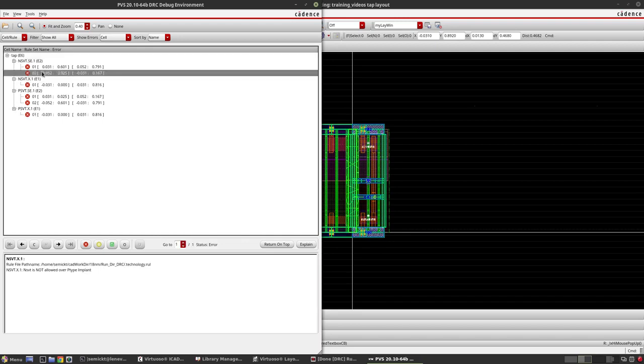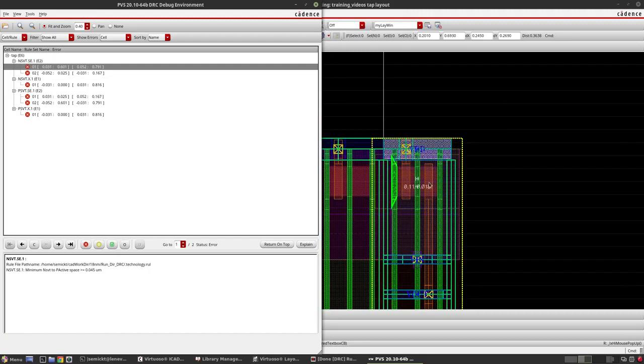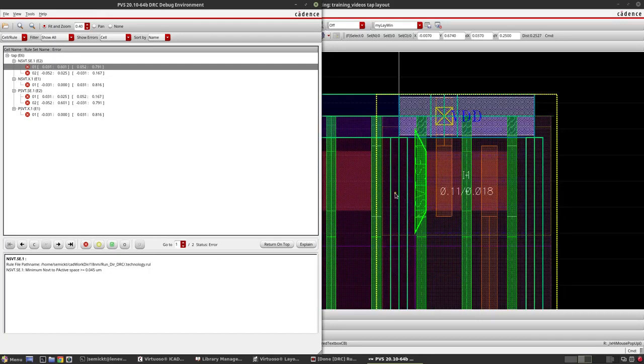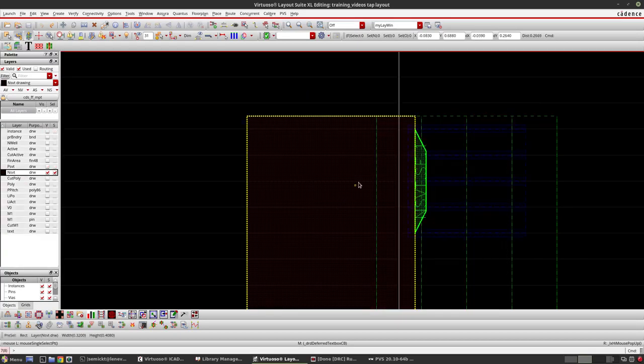It says the minimum NSVT to P active space should be greater than or equal to 0.045. So I will just enable NSVT and P active space. What it is saying is this NSVT should be 0.045 away from the P active space.